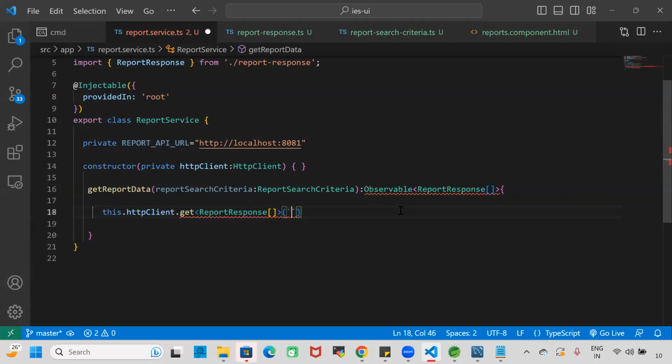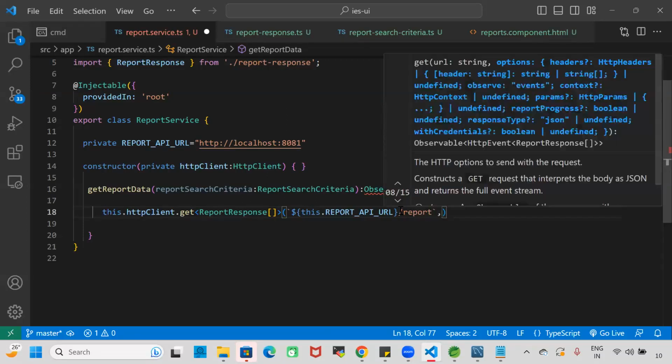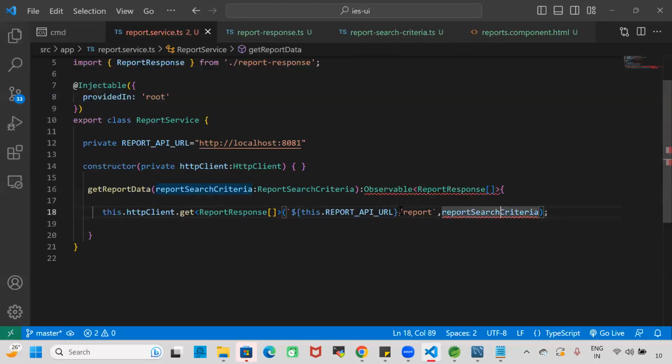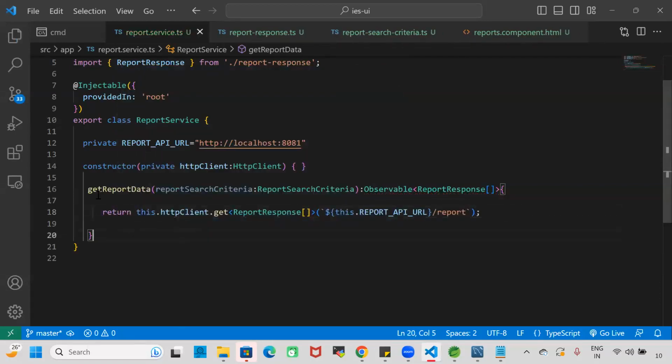The report API URL, that means this.reportApiUrl slash report, comma report search criteria, we are going to specify. Report, no overloaded matches this call. We need to specify this. Okay, then let me go and return. So this is the method which will send a get request with the data, and it is going to get the response.